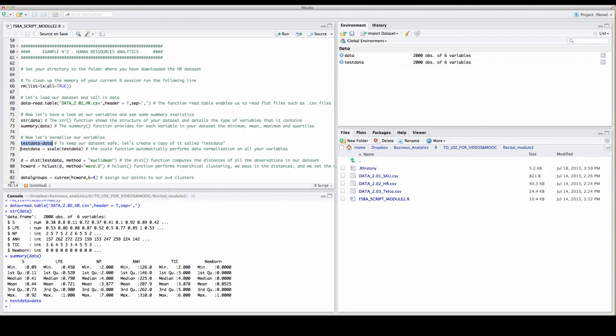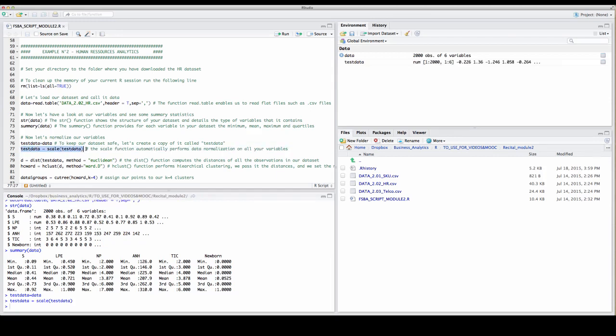And in order to normalize our datasets, we use the scale function. As was explained in the lectures, the scale function subtracts the mean and divides by the standard deviation of your variable. We can now compute the distances of our data points using the dist function.